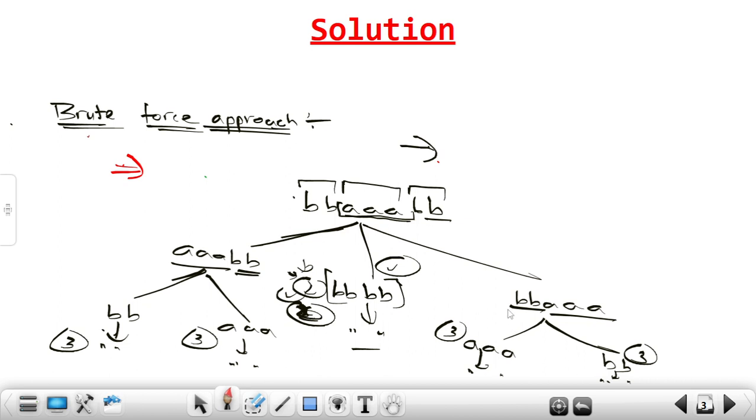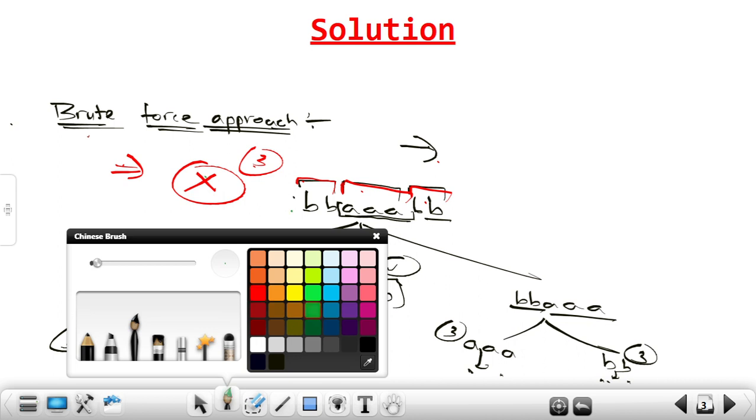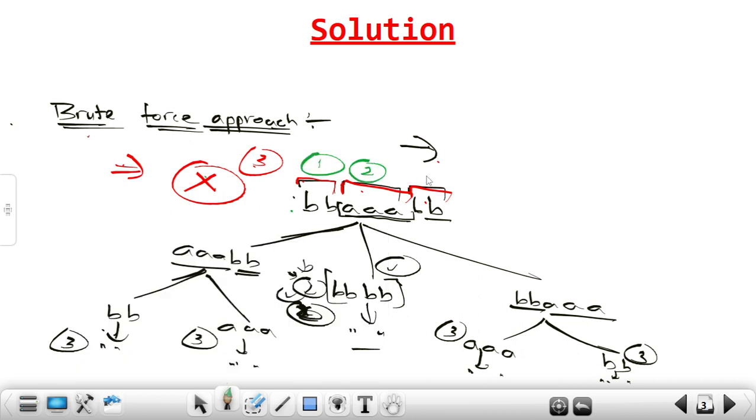Okay, now let's talk about the time complexity. The time complexity of this approach will be, if I have three components total, like here I have three components, and if I take the general case, then I will have x components, let's say. Let me derive the time complexity. You can see that I have three components here. Let's name them: this is the first, this is the second, this is the third.